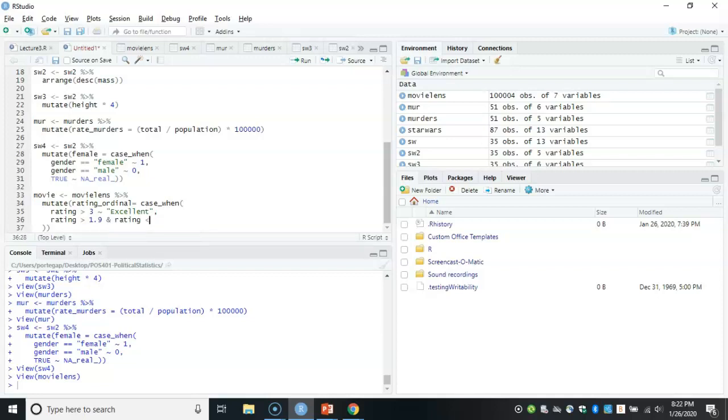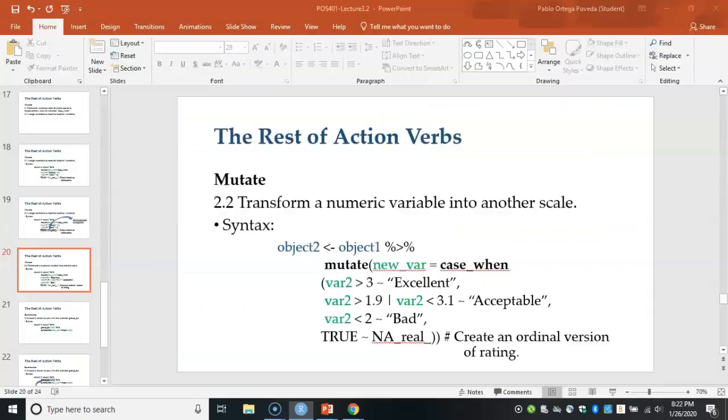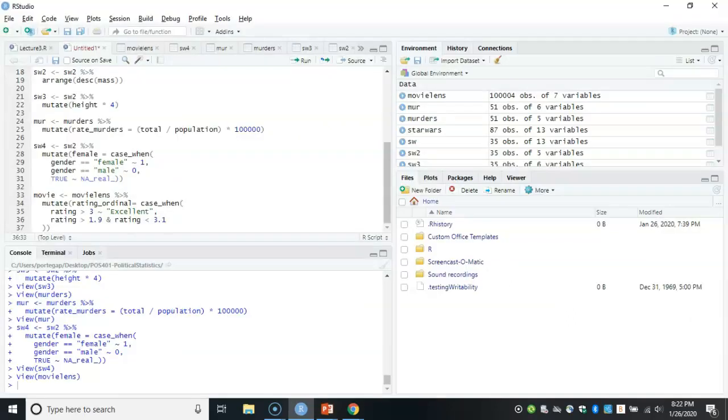Rating is less than, I think it's 3 here actually. Yeah, 3.1, I guess, and you say that those values are acceptable. Okay. And later you say rating is going to be less than 2. When rating, the original value, is less than 2, then you're going to say that this film is bad.